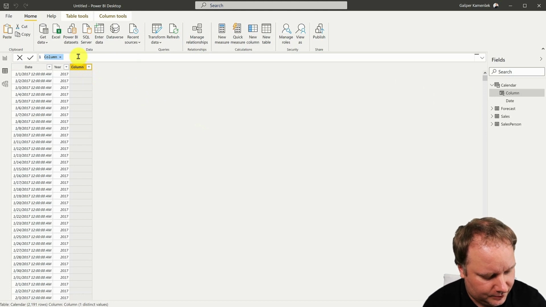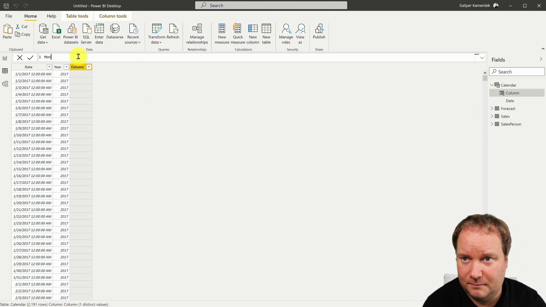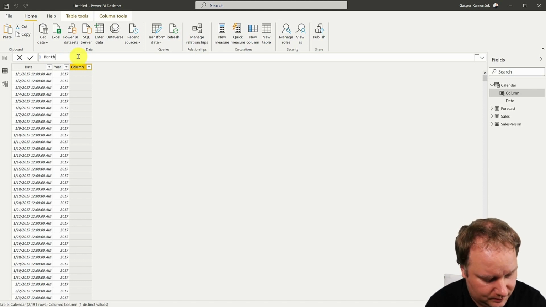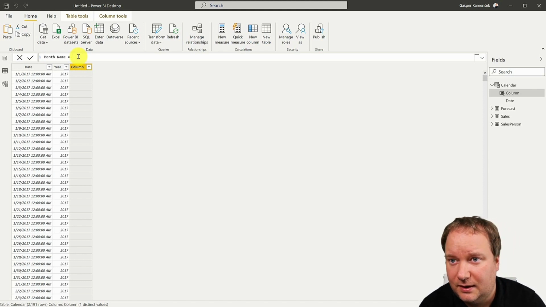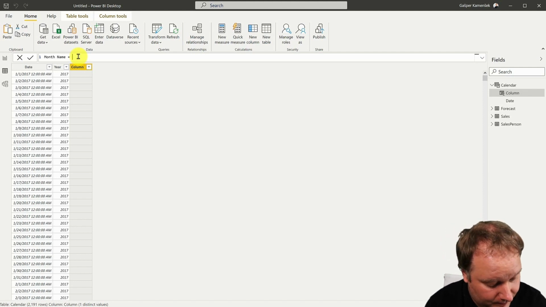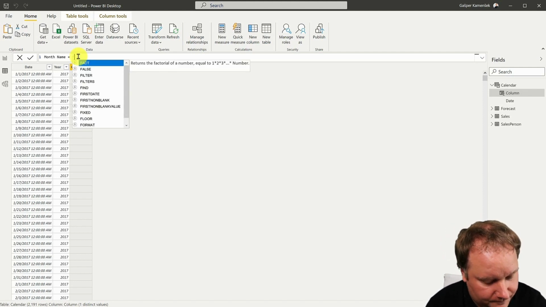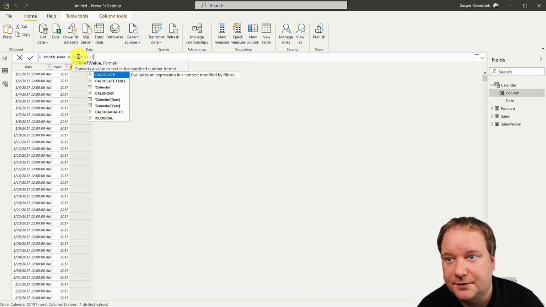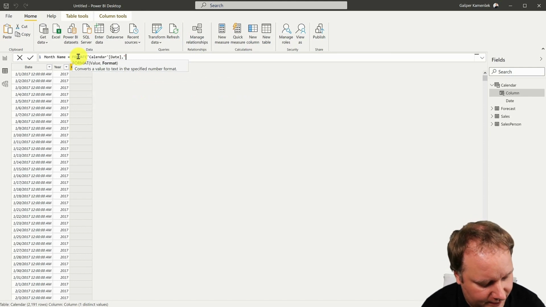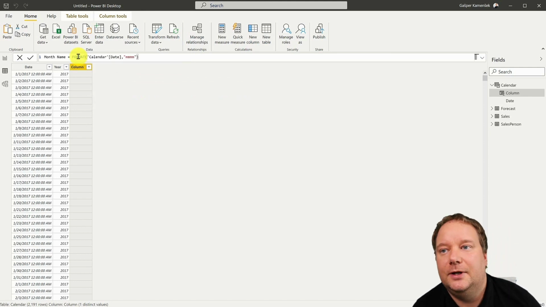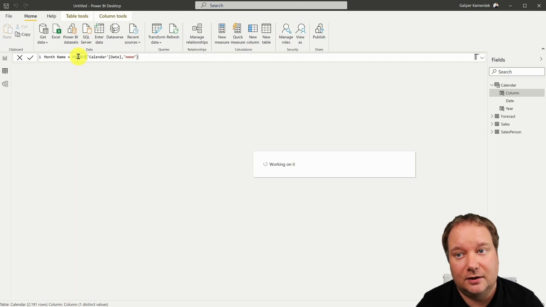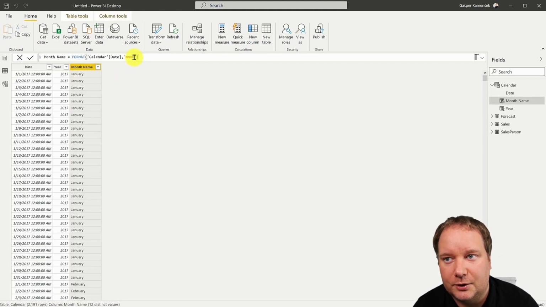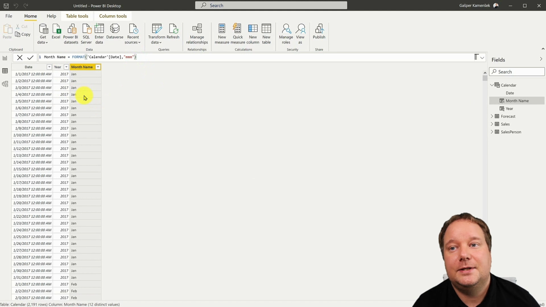So I'm going to do month name, and that equals the FORMAT function, which is the equivalent of a text function in Excel. The value is in calendar date, so take the date and format it as MMMM, equally as you would format a cell in Excel to have the month name. Now, if I wanted just the first three, this is what I would use. But either way, this is how you do it. And of course, we would need the quarter and all that.